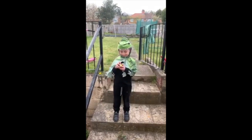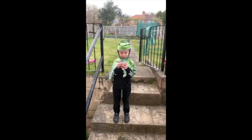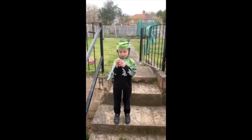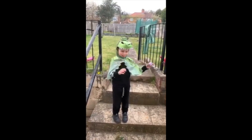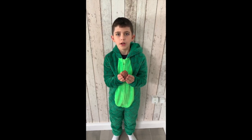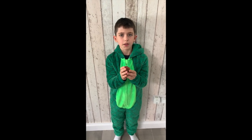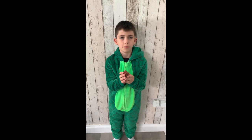Hi, Ranger Chris. I'm Charlie. And this is my Diplodocus egg. Diplodocus lays their eggs in the ground to keep them safe. My name is Lewis Stores. I'm 8 years old, and this is my theropod dinosaur egg. My fact, theropod means beast footed. The Spinosaurus, Allosaurus, and T-Rex are all theropods.